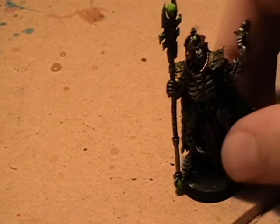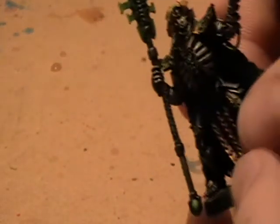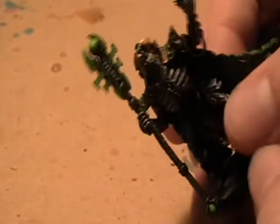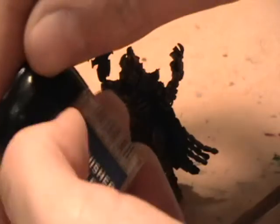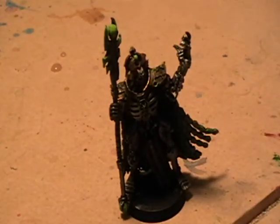Okay, so to finish this model, here's a quick look at what the Staff of the Destroyer looks like at the moment. To finish it off, there are little runes along the edge of it, at the top on the blade, and we're just going to very gently paint on some burnished gold, and that will pretty much finish the model. Then I'll base it, and I'll give you a look at the finished production.